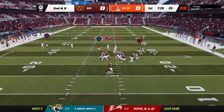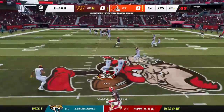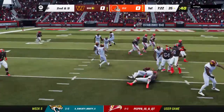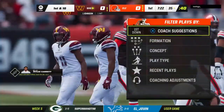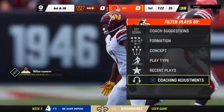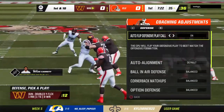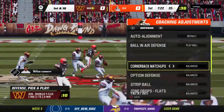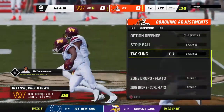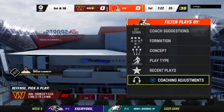Throwing again on second down. Watson, he rifles one that's intercepted. And the Commanders are going to take possession of the football. And part of why they came to this week with a winning record is that they feed off of mistakes like this. And now it's a prime opportunity, just moments into the game, to get a short field touchdown off of their big defensive play. Now on the other side, they were already the underdog in this one. They just made their uphill battle just a little bit tougher.